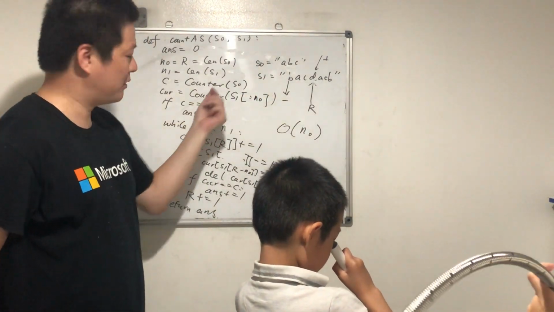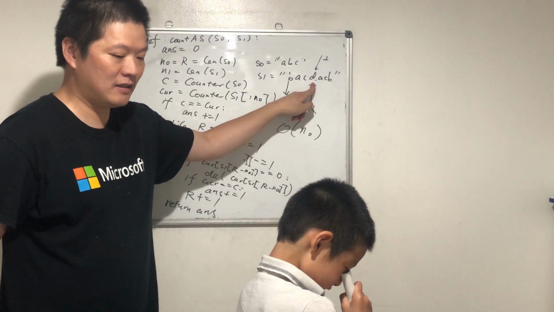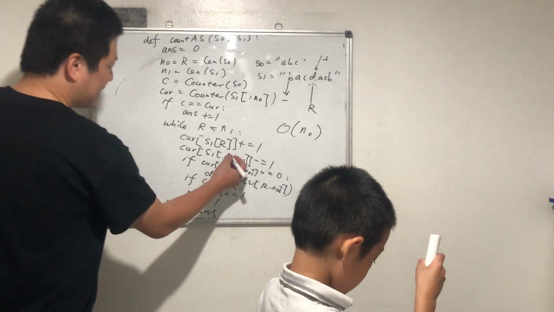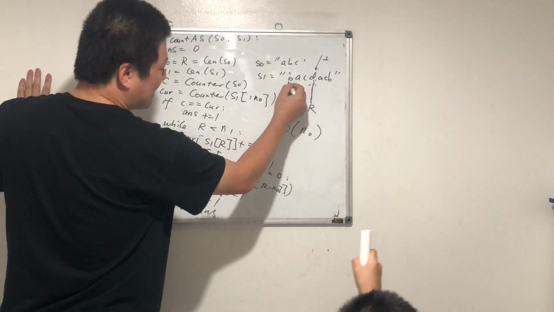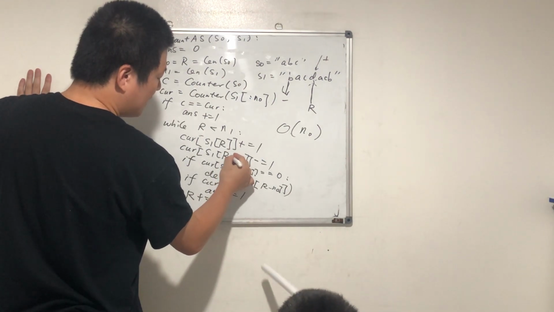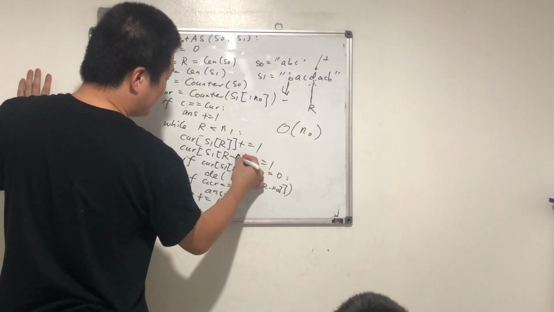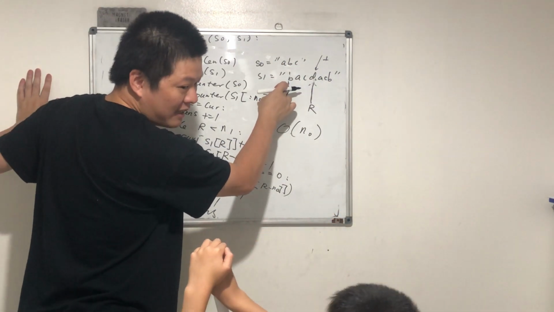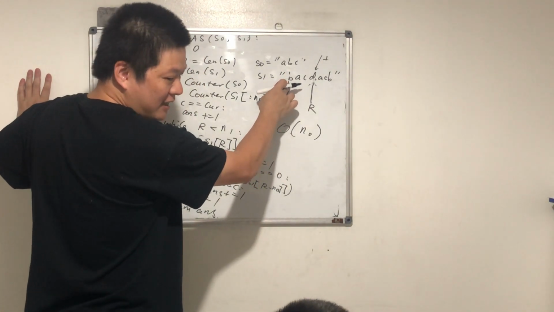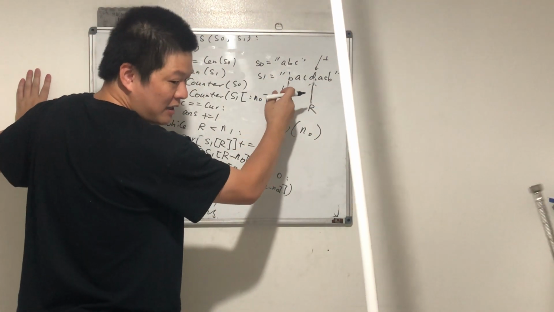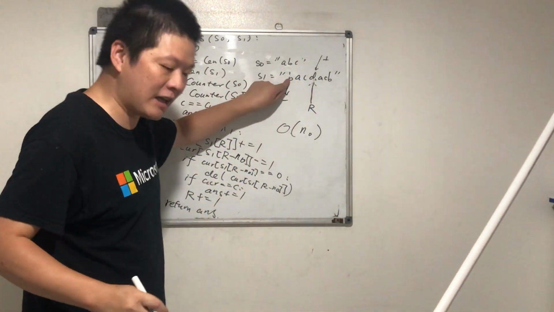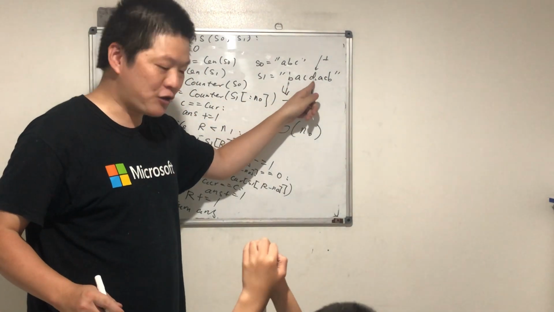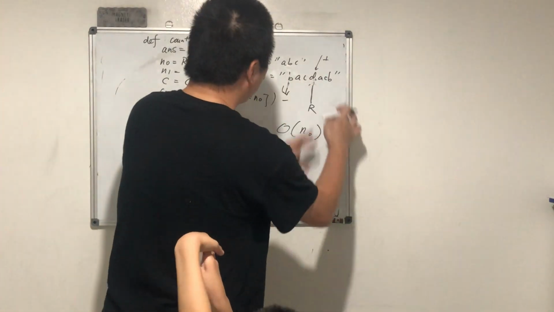Updating the left bound. We are adding the new characters. And then what should we do with the leftmost character in the window? What's this? S1 what? This is R. What's this? R minus N0. Well done. So this is R minus N0 because the window size is N0. So we get the previous leftmost character in the window. What does it mean by shifting? We take away the leftmost in the window and then we add a new character in the window. So basically we're shifting this window.